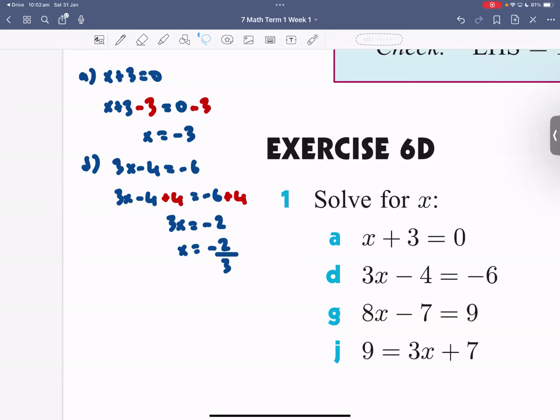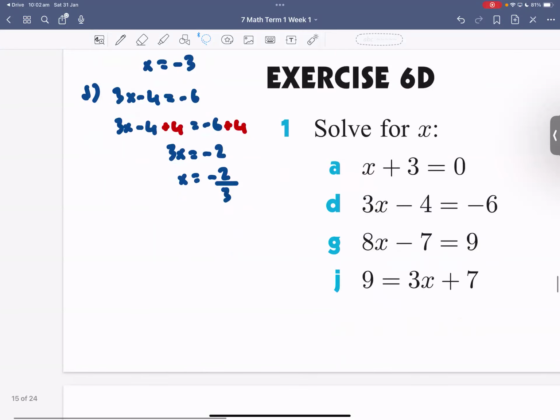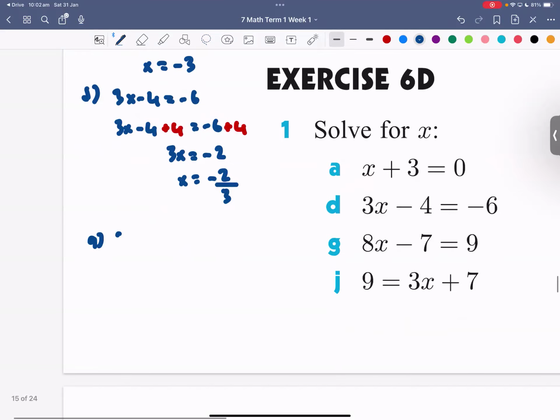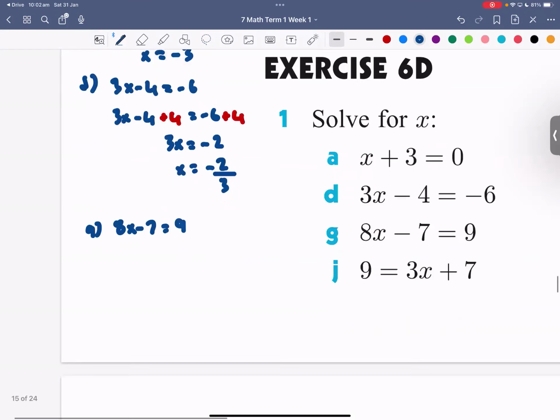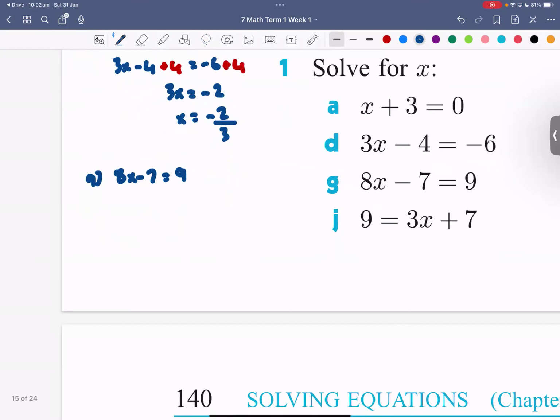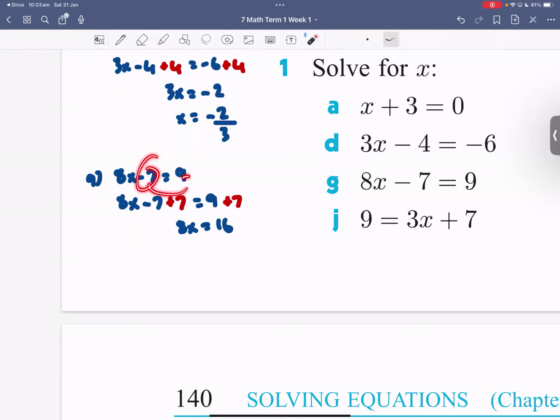All right. Now, 8x take 7 is 9. Help me out, guys. 8x take 7 is 9. What do you have to undo first? The take 7. How do you undo a take 7? Plus 7. All righty. And I know some kids will tell me, Kunj, we just bring take 7 to the other side and you write plus 7. You are correct. You technically just write plus 7 on the other side. So some kids are good enough to just straight away tell me 8x is 16 because they'll bring the minus 7 to the other side and 7 plus 9 is 16. But I want us to learn the actual correct way.